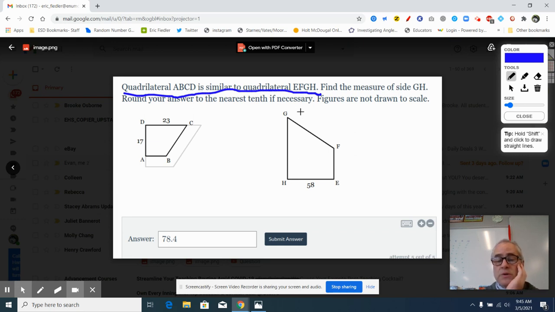All right, so let's go through, and we'll use that method, unlike what I did in the previous video. So it says EH is 58. EH comes first and fourth. What comes first and fourth over here? AD. So EH must correspond to AD. Does that make sense? So even though it's over here, if you enlarge this and then rotate it so it overlaps, EH would correspond to AD.